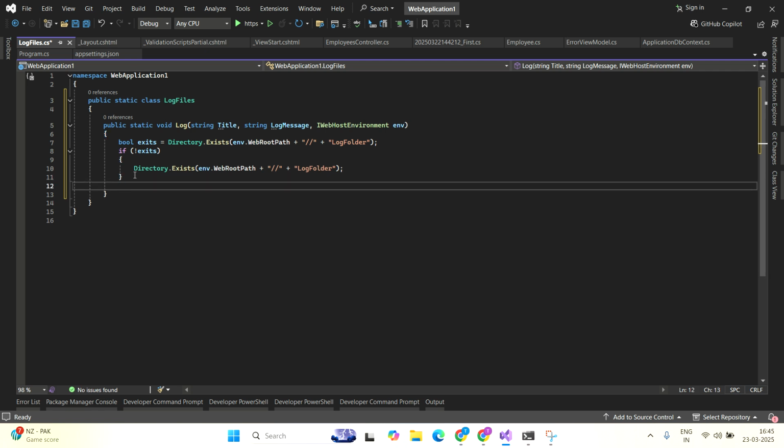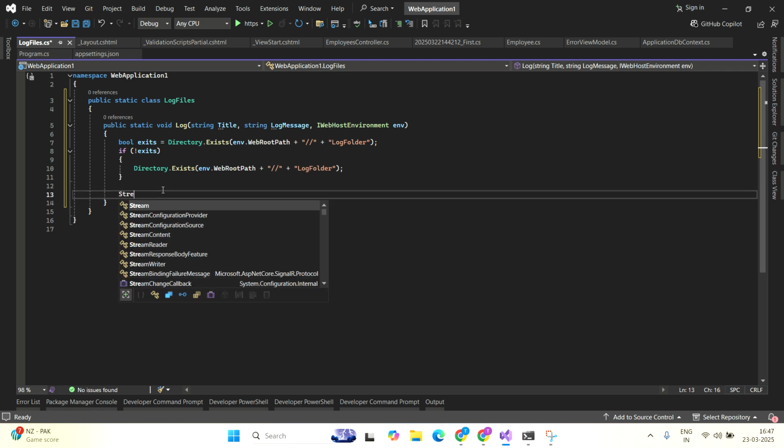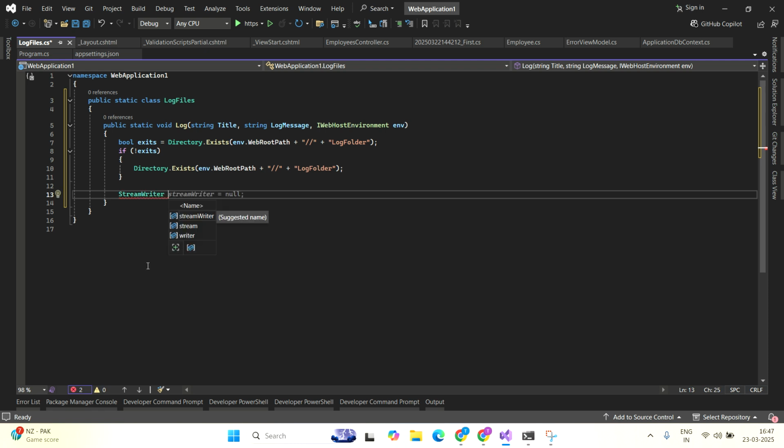Next, I'm using the StreamWriter. Stream writer helps to create files and store the data.